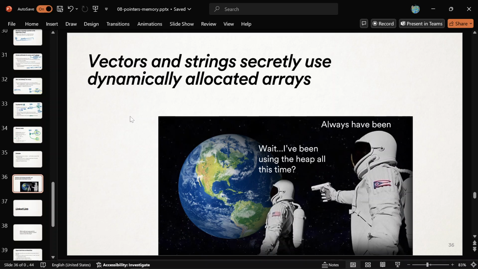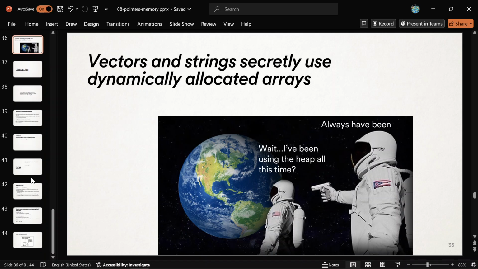So now you can make your own vector. And if you take my 41 class, I will force you to make your own version of a vector one day. So yeah, think about that. And then string, same idea. You can push back to a string too, can't you? So yeah, now you know the secrets of everything, and use them wisely. Use them to your advantage. Are there any questions before I switch gears to something weird?